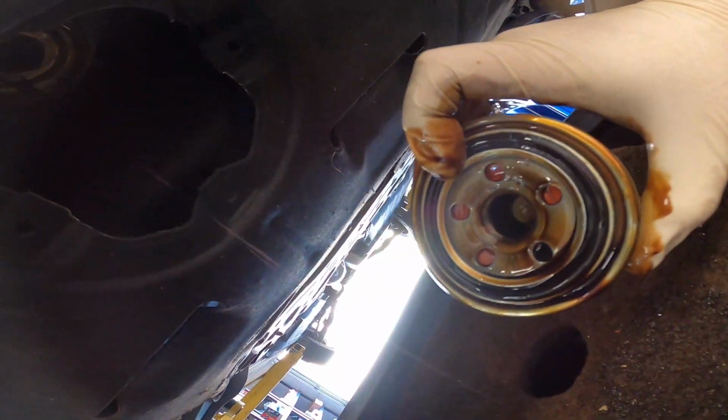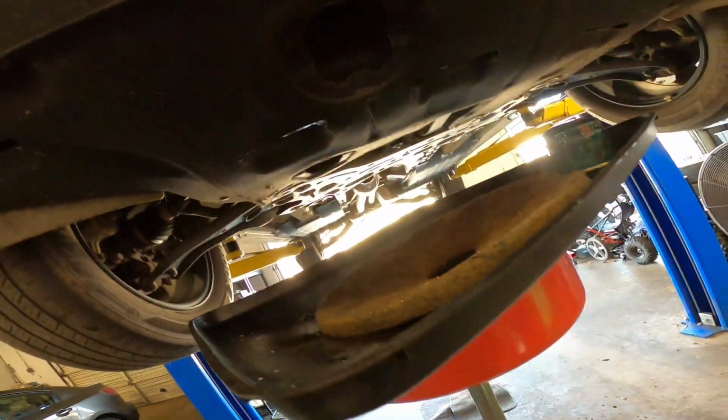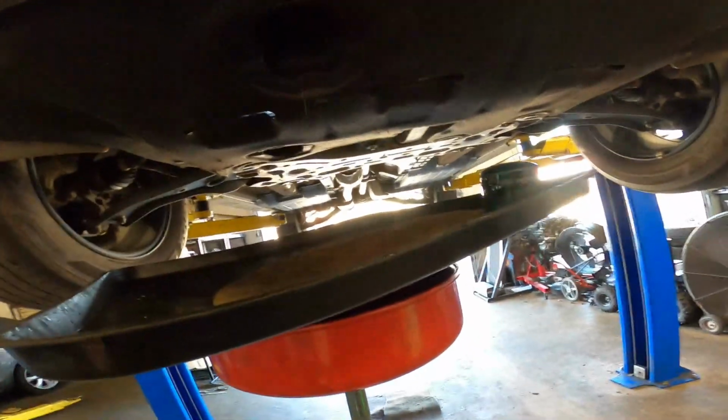And we always look up right here and we double check to make sure that the O-ring is still on the filter and not at the oil filter housing where it's sealed, because sometimes this O-ring right here for the oil filter will stay stuck to the engine, and then when you thread on the new oil filter, you'll get what's called a double gasket and you will blow oil everywhere, and you don't want that, or at least you shouldn't.